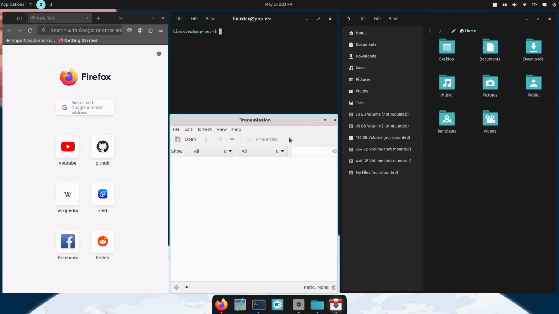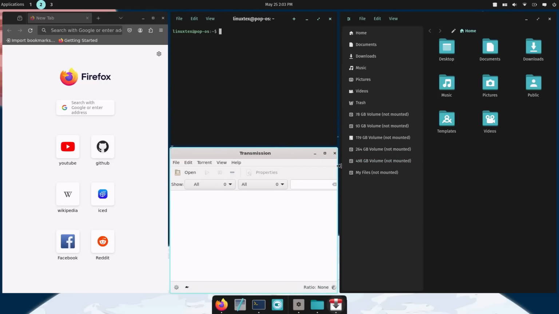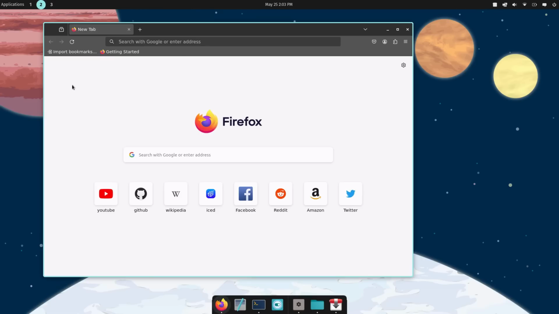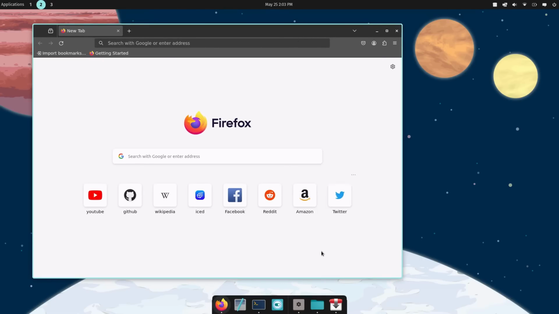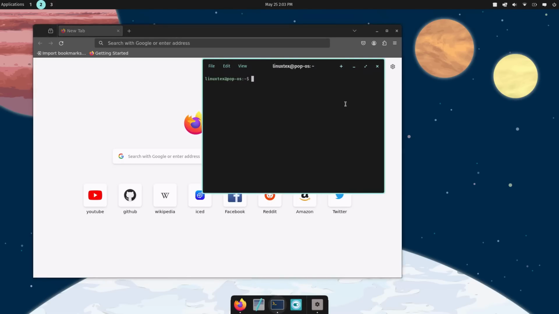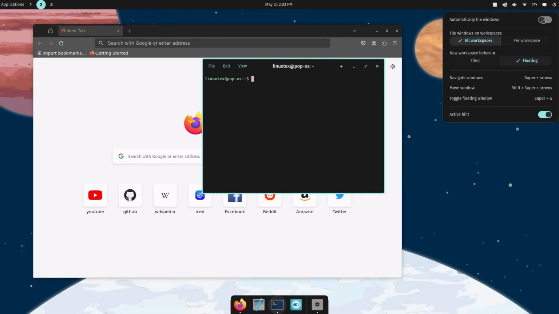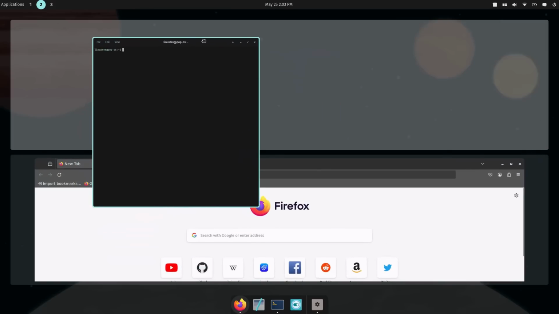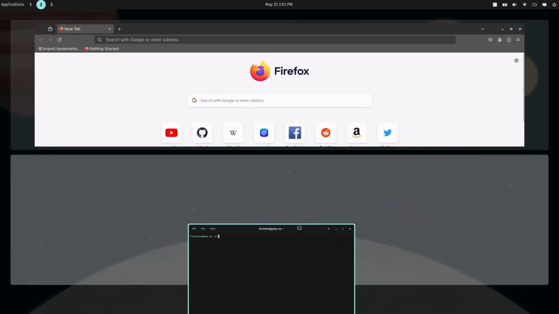There are a good set of additional options given here, and keyboard shortcuts are also listed here. I like that only 3 most important shortcuts are given here, so they do not overwhelm you. You can also toggle applications from tiling to floating and vice versa by pressing Super plus G. When tiled windows are untiled, the windows go back to their original floating window sizes, and this is one thing that I absolutely want to have. This does not work perfectly when you have too many windows open, but it's a very good start.